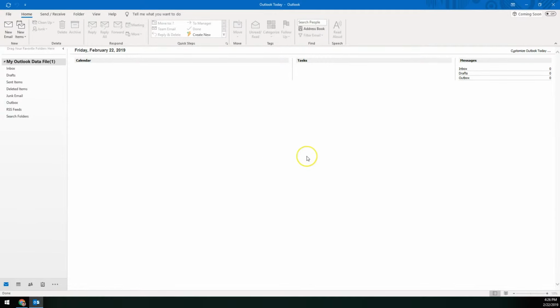The settings are probably going to be the same, but how to access them is not going to be exactly the same. So if you feel confident that you can click on the same thing in your version as it is in this version, you're welcome to do that. But if you do have an older version, unfortunately, we're not going to be able to offer any kind of step-by-step instructions because we don't have access to any older versions of Outlook. This is the newest version, and this is the only one we have access to.